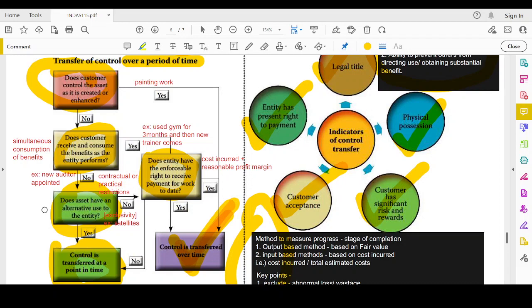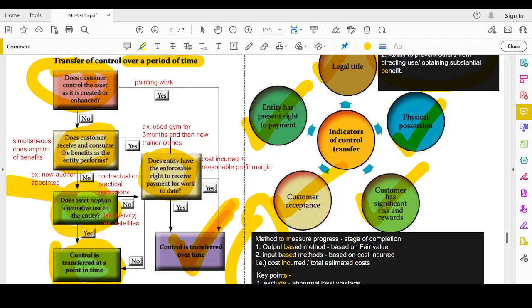Okay, then the other case would be when control is not transferred. For example, I have been appointed as a new auditor of ABC Limited company. A new auditor is responsible for performing the audit right from the beginning, because he may have a different audit plan, different scope, or different audit risk, right? He does not have the benefit of consuming my work, correct? So here it does not matter.